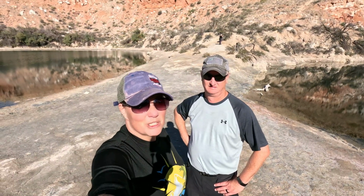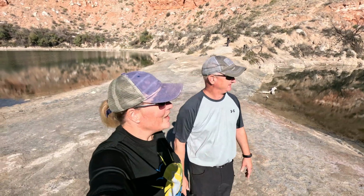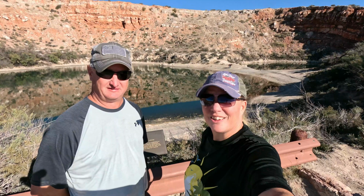Yeah. From the visitor center. We left Maya in the car because we knew she would just try to jump and get into the water the whole entire time, like yesterday. Yep. But just beautiful down here. And as we were talking down below, there are 2 different cenotes. Again, one can have fish and one can't, and the one that can't is because the saline content is too high. Yeah, but it definitely smells like sulfur down there. For sure. Cool. The depth of it is 50 feet. And the elevation is 3,483 feet. Pretty high. This is definitely something cool to check out while you're here at Bottomless Lakes State Park. Do it.